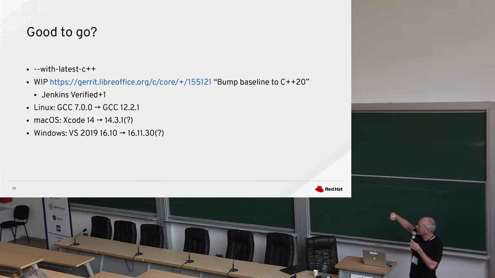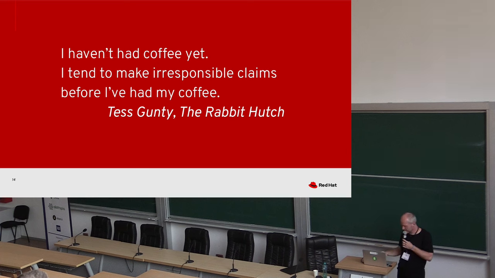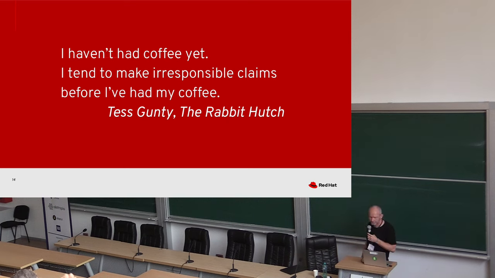In our README we only mention, for example, Xcode 14, and I assume the Jenkins bots are using the latest one, as well as for the Microsoft compiler. So it might be that with a very old Xcode 14 or a very old Microsoft 2019 compiler we would run into issues, so we would need to update our README to tell people to update their version of the compiler. But you don't need to bump your compiler baseline in any way. You just need to update to the latest release of the compiler you're using. So we can do the switch now and enjoy this. And that's it. Modulo the missing coffee, but I hope it works out.